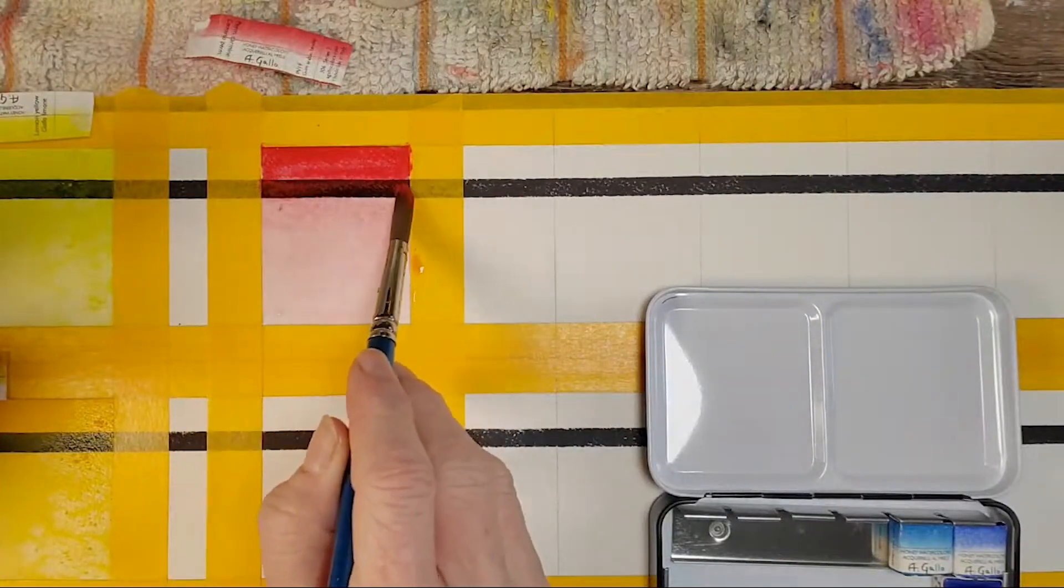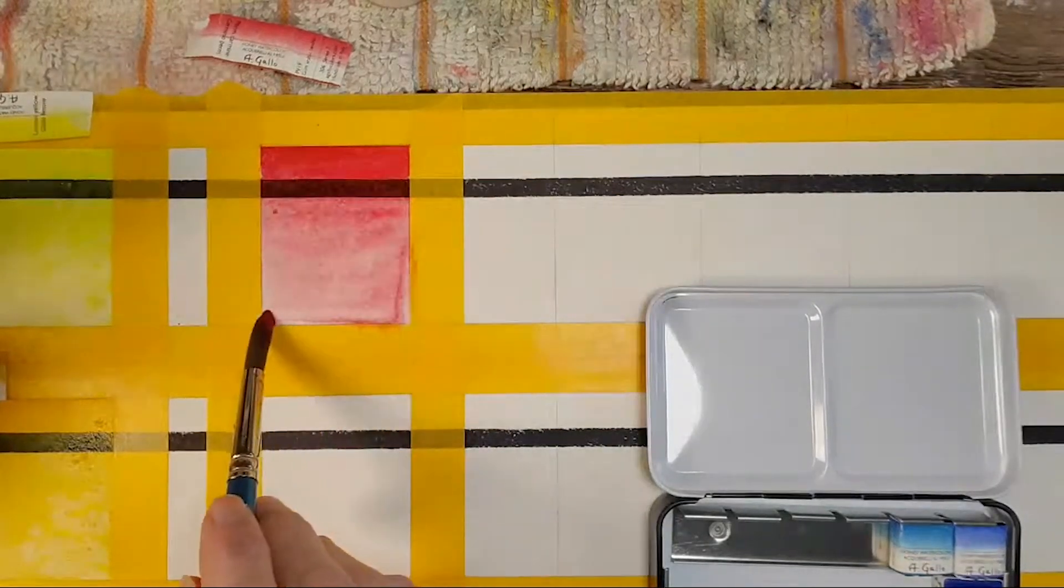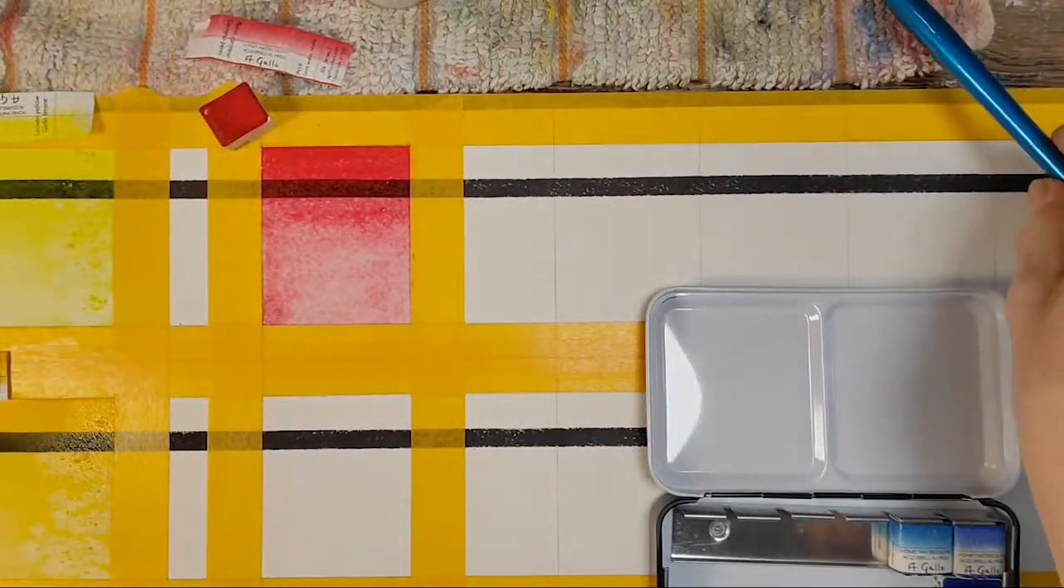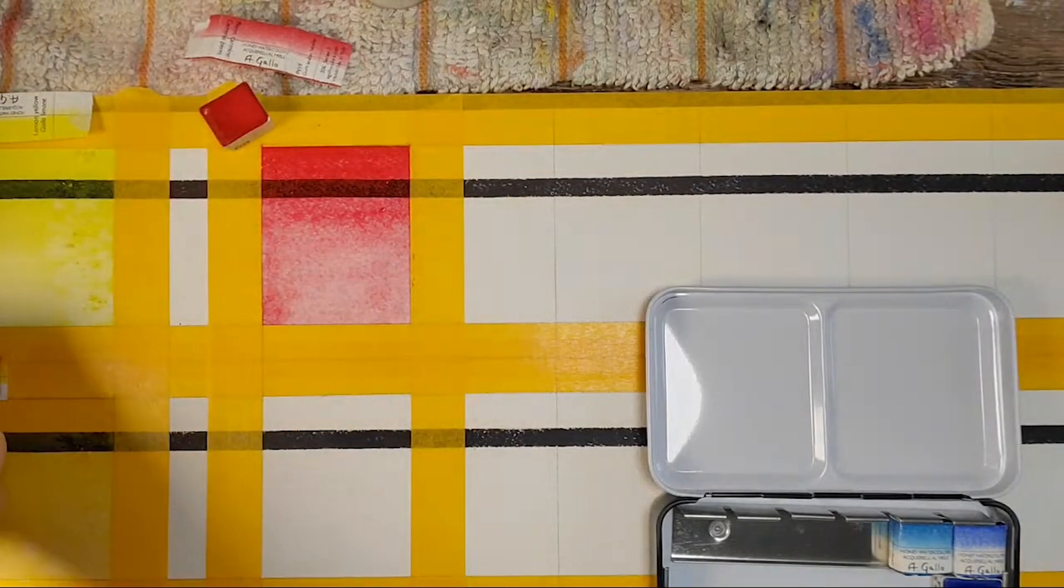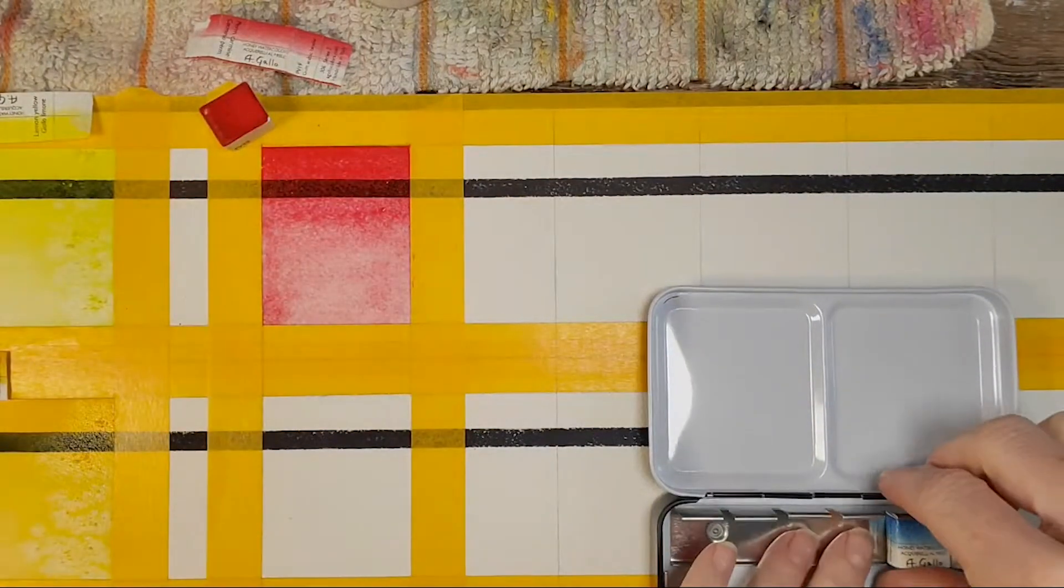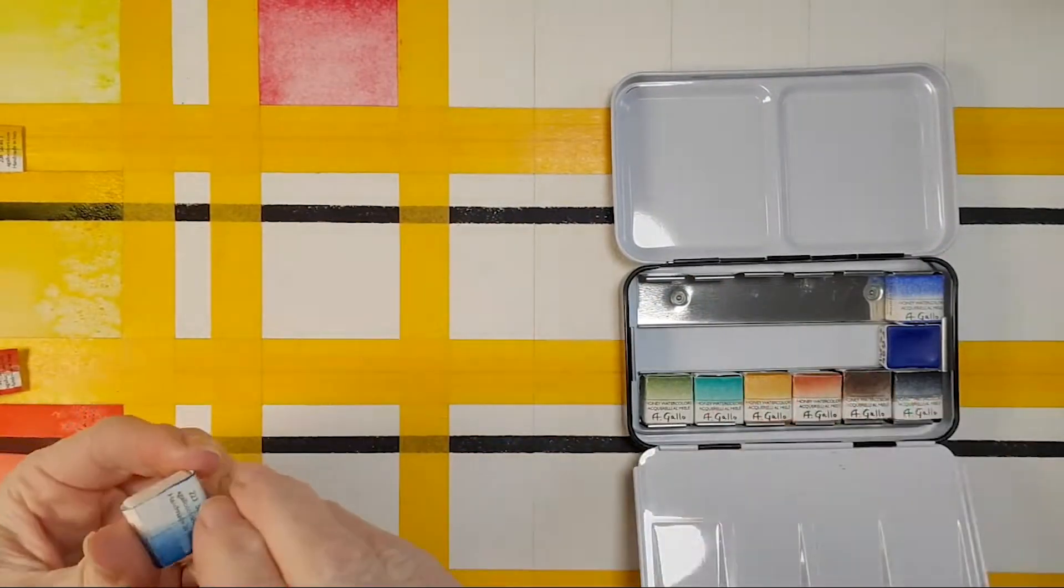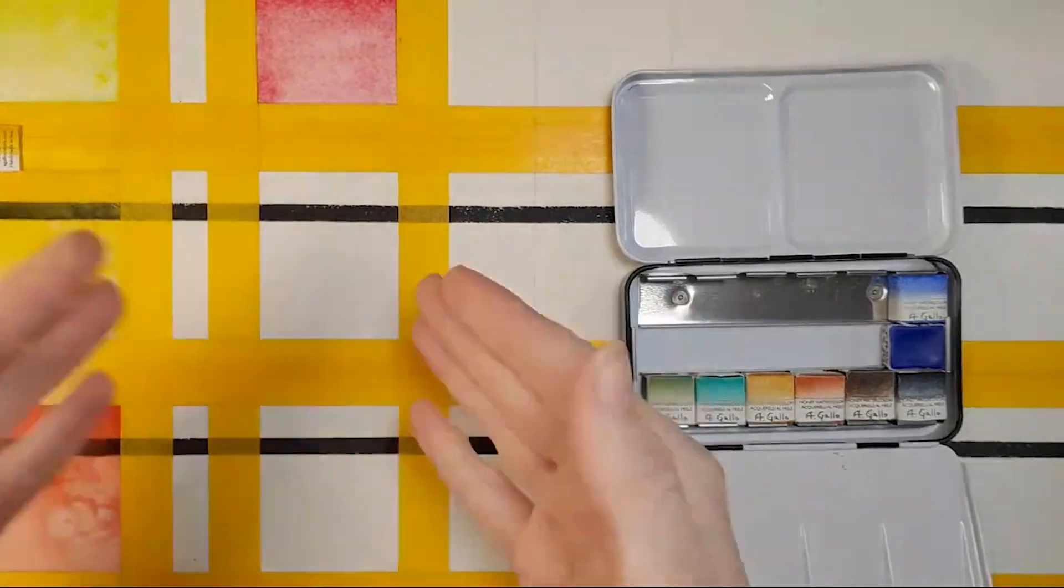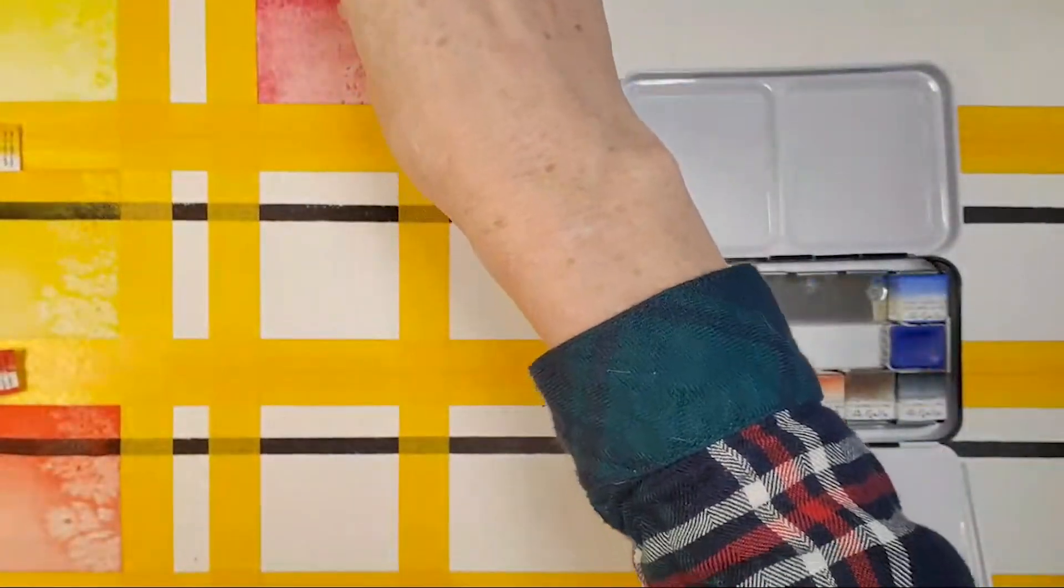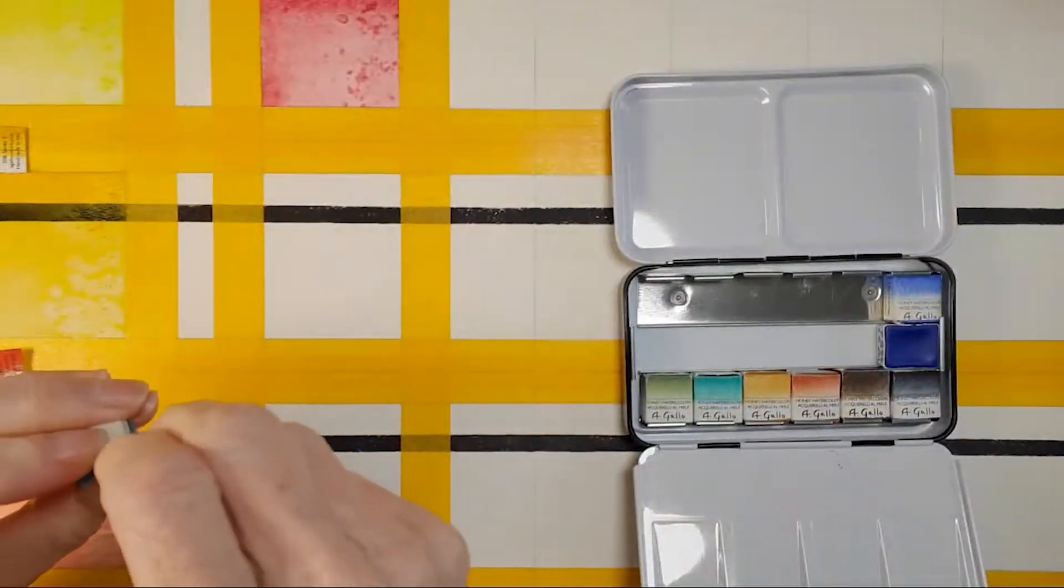So I was going to do this watercolor project where I would just get out all of my yellows and do all the yellows at one time. Those are also very popular on YouTube. Jay Nathan and V over at Paint and Hiding does some of those kind of comparisons. And they're really enjoyable. I thought I would do that, but getting a new watercolor set, if I'm going to swatch it anyway, then I should just go ahead and do it on my watercolor project paper so I don't have to keep redoing it over and over again.